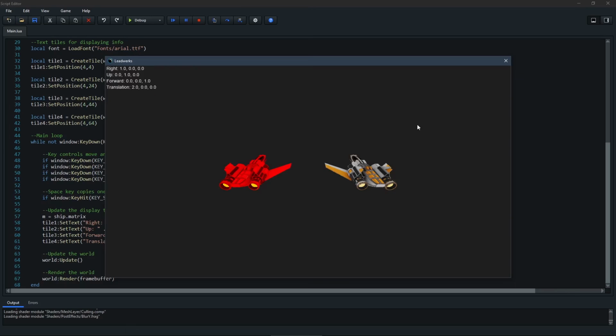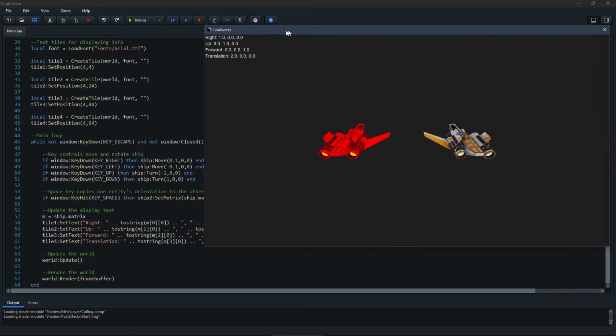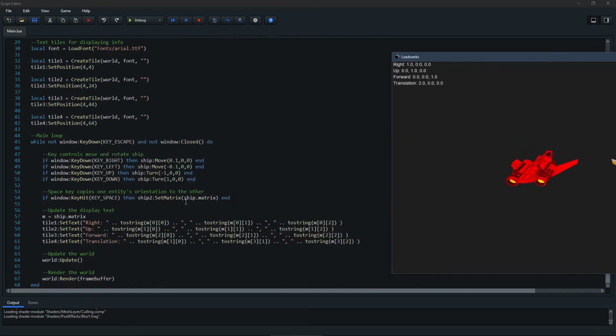So that tells us a few things. That tells us the object's position is at 2, 0, 0. It also tells us the object is not rotated because all of its axes align to the world, right? And we also know that its scale is 100% because the length of each of these vectors is 1.